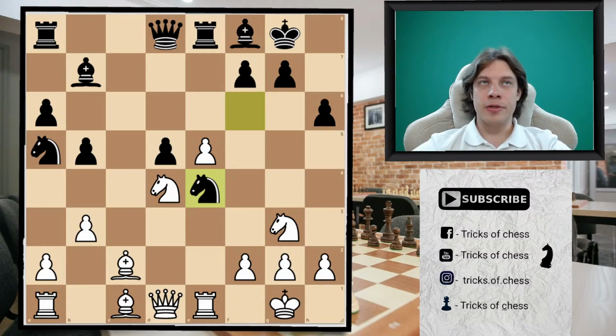So then I compare several lines and choose the position I prefer more. But if there is something forcing, I calculate as deep as I can. Usually it's 6 to 8 moves, but it can be up to 20 moves.